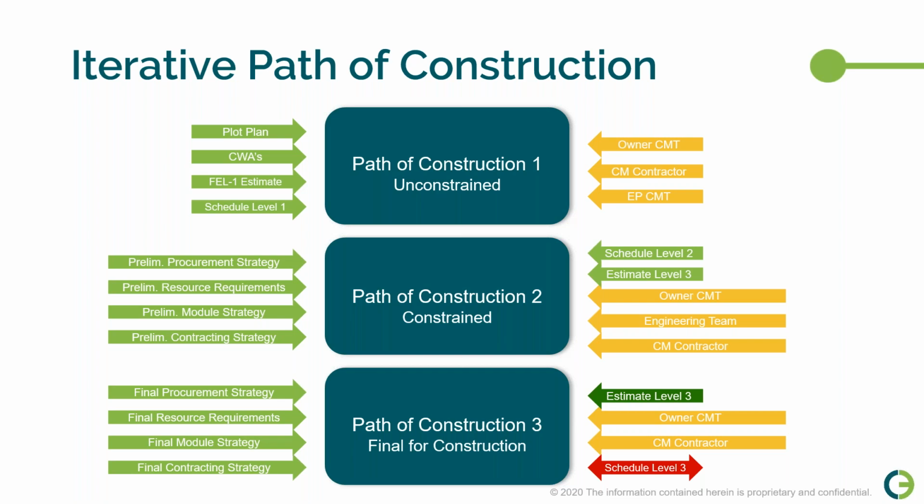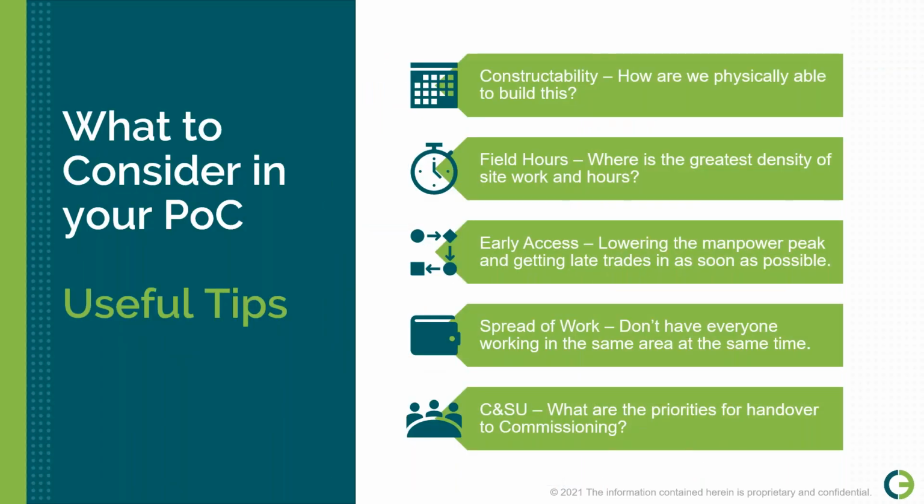Somebody brought this up at the AWP conference, and I had an excellent example where the immediate response was, construction, what are you going to do? Well, why do we need to? It's a problem upstream of ours. This was a procurement problem, for example. What can you do to fix it before it becomes construction's problem? And in the end, they discovered that they could accelerate the purchase order of those valves or piece of equipment or whatever it was, and it didn't become a construction problem. So use the path of construction as the wall, as the bulwark to push everything up against, to make sure that you're not changing it just for no reason.